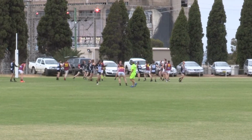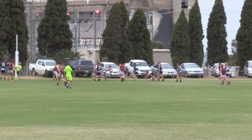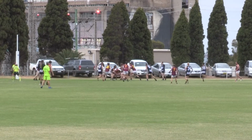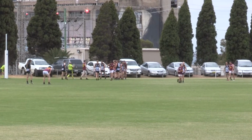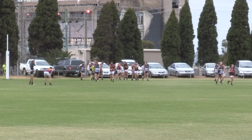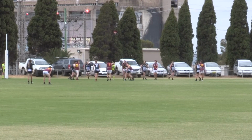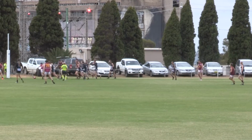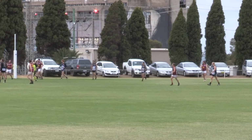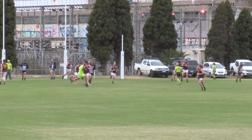So ball up at the top of the goal square, going tapped down, and the players come through. It's going to be East Geelong who emerge with the ball contest. It's still happening right at the top of the goal square, but the umpire will come back in and take possession of the ball. Numbers around the contest. North Geelong trying to get the ball from that position. Ball's tapped back towards the goal square once again. It's picked up there by Jack Elliott, and I think he's hit the inside of the goal post. Through for a minor score.